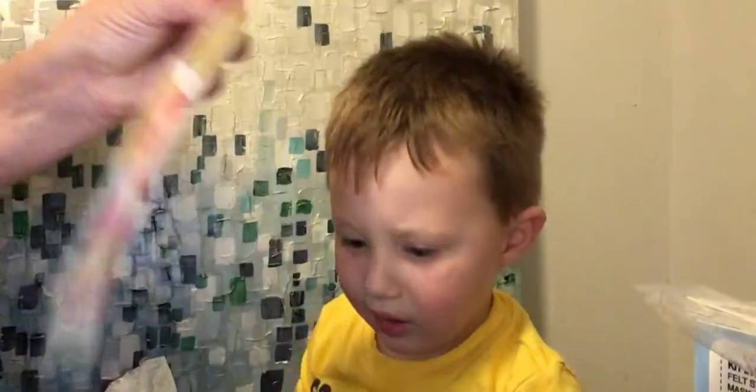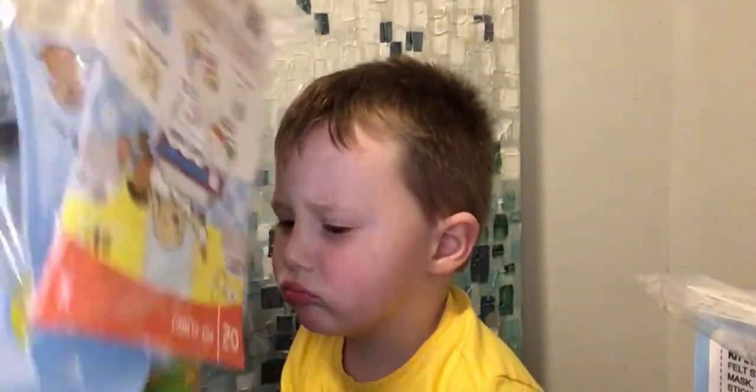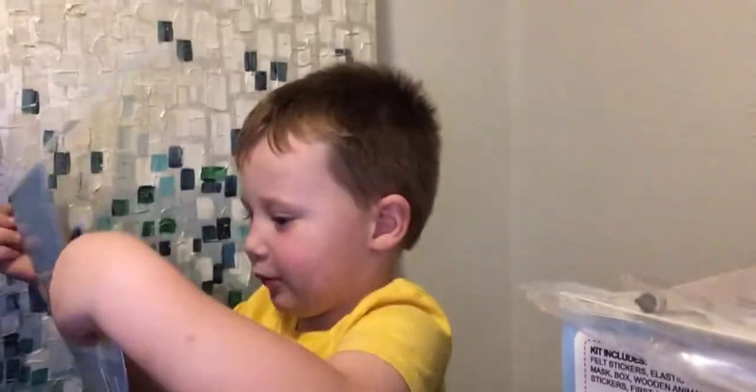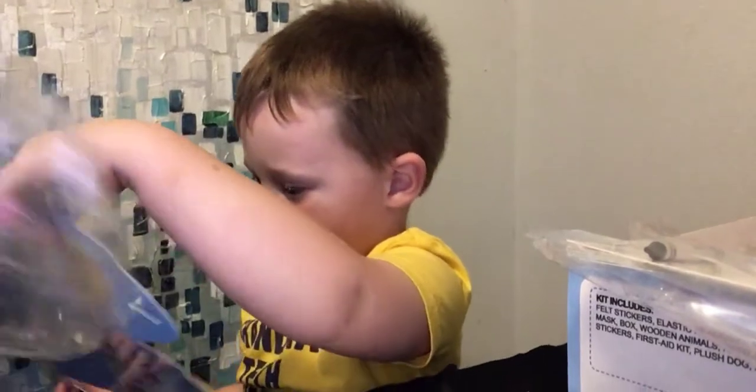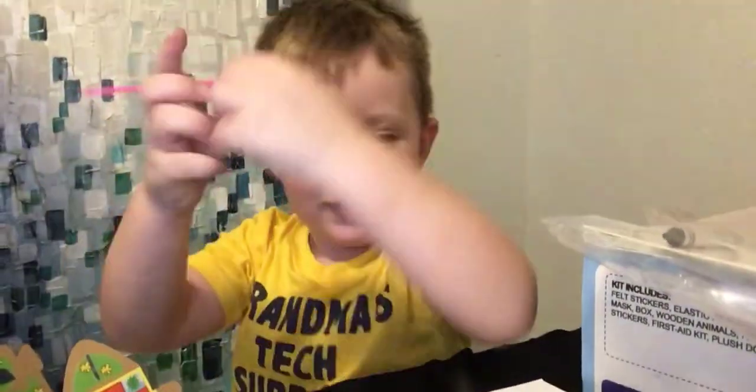Okay, what else is in here? Oh, it's got this in there. It's going to tell us what people have to do. Oh, and it's got stickers in there. I don't know where the paintbrush is at. Let's keep pumping it out. We have paintbrushes, though, so it's okay. Oh, wow. Look at that. That's pretty awesome. Show everybody. That means we can do a dog. Oh, and it does have a paintbrush in there. Oh, silly me. Silly you.